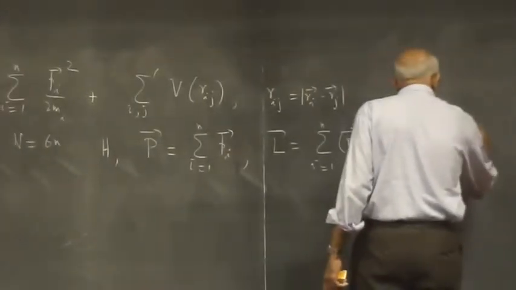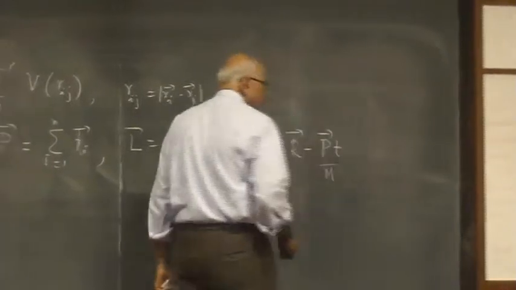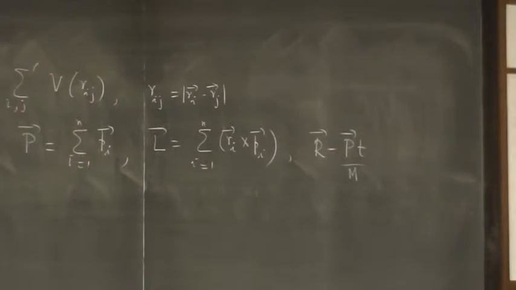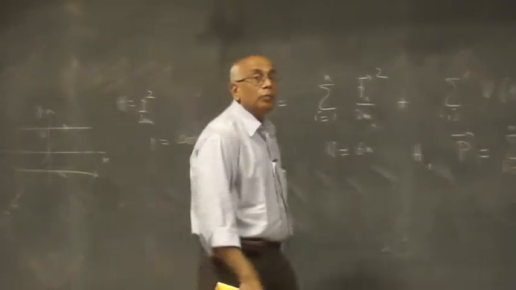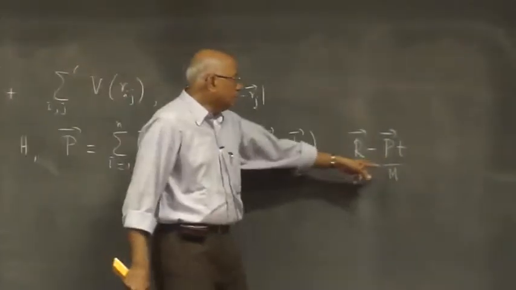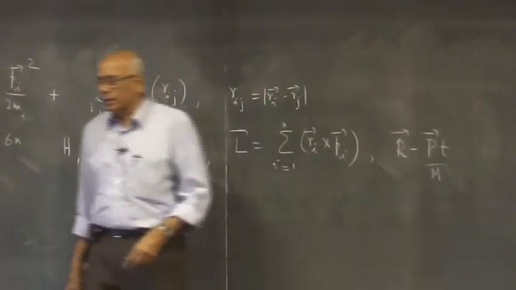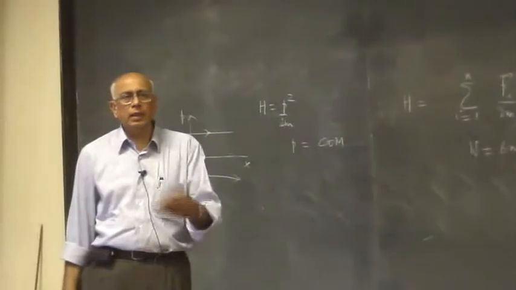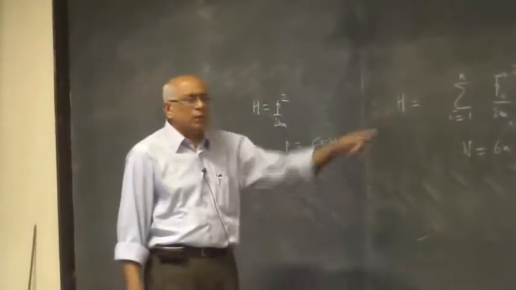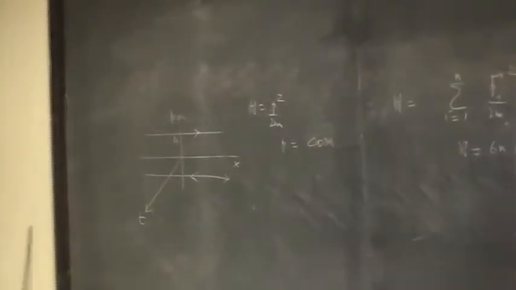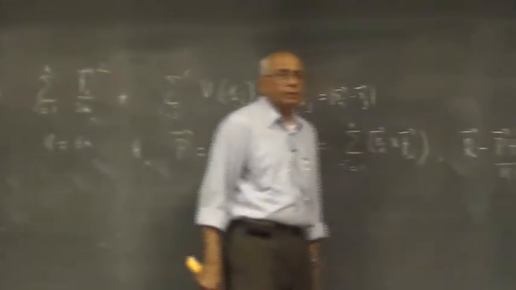Which is this. It's exactly the same thing that I did in one-dimensional motion. Capital R is the coordinate of the center of mass of the system, center of momentum of the system, and capital M is the total mass of the system. In the relativistic case, you would have to impose not invariance under Galilean transformations, but Lorentz transformations, and then of course you would have the center of energy rather than the center of mass, but it's pretty much the same. These are the constants of the motion.